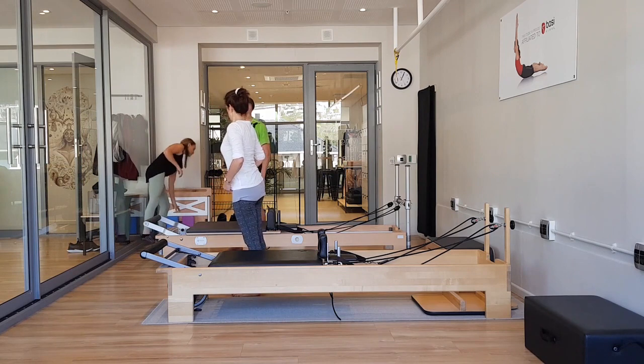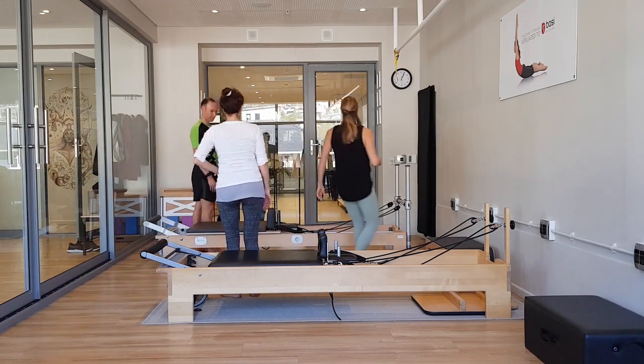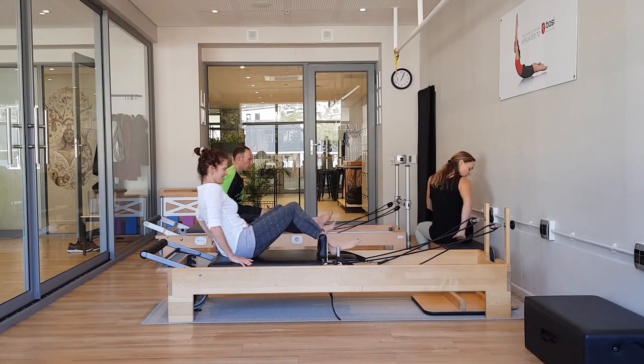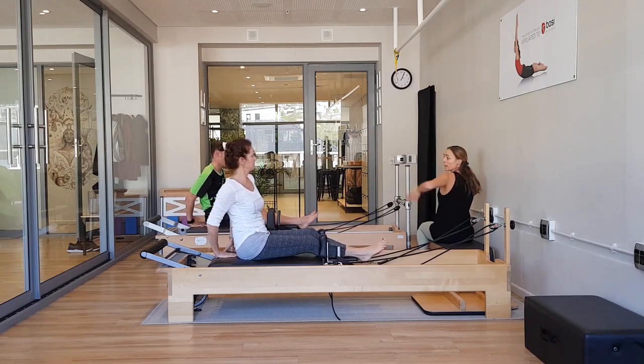All right, so let's start facing the back of the reformer. So sitting, facing me over here. The back of the reformer. Okay, and then behind you, make sure that you've got a long hand distance or a vertical hand, let's call it.